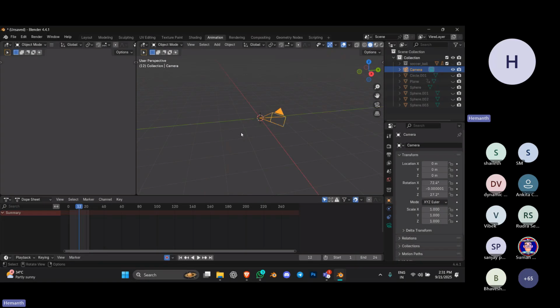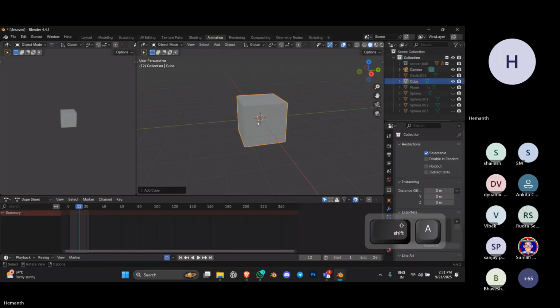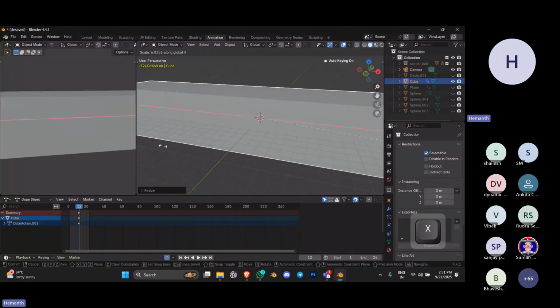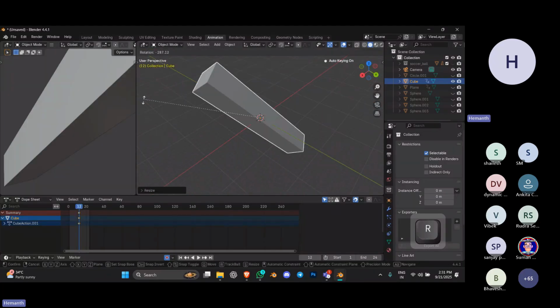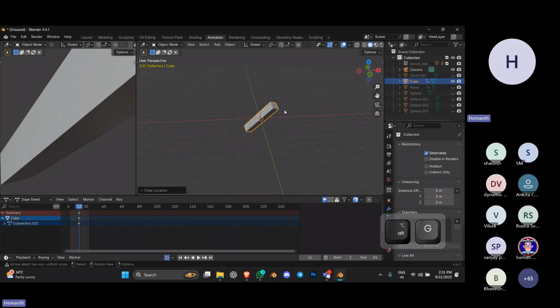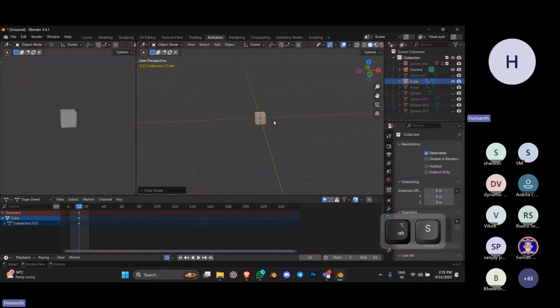And the main thing I forgot to say is, if I add any object and scale it on the x-axis, it does crazy stuff. See, if I press Alt G, it will come to default position. If I press Alt R, it will come to default rotation. If I press Alt S, it will come to default scaling.